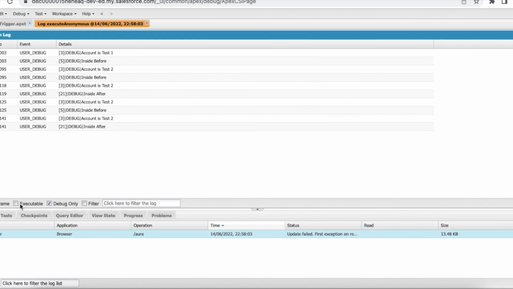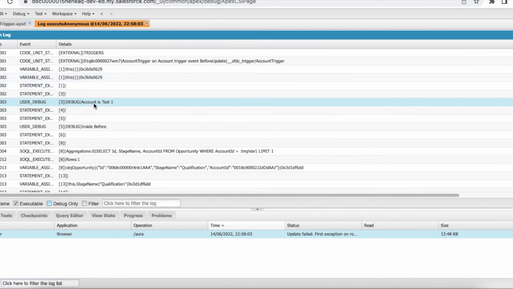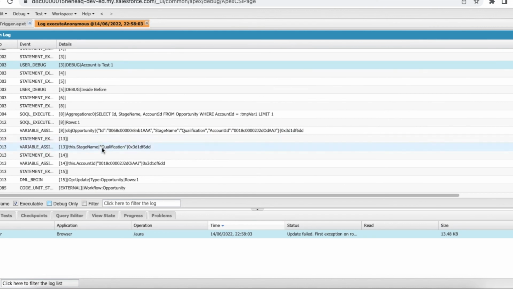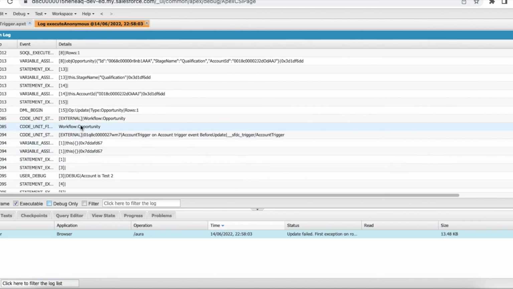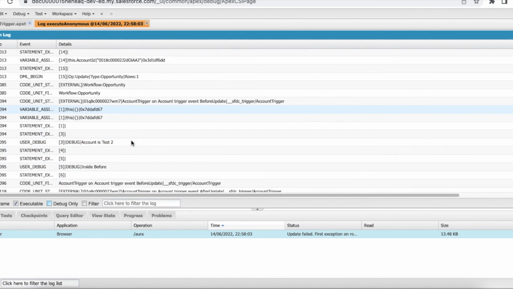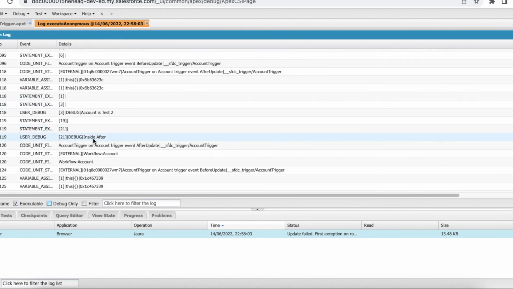If you look at the executable, it started here with the account, it fetched the opportunity, it updated the stage name, and now the external workflow on the opportunity is called. This is nothing but reparenting happened, so the account trigger was again called for the test2 account. Here is the workflow on the account for the test2 account for the roll-up summary field.